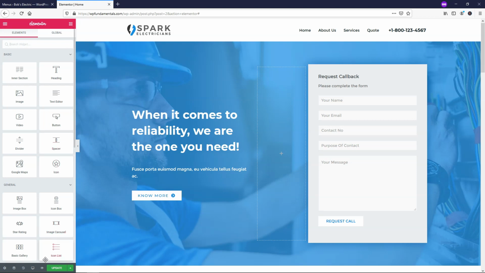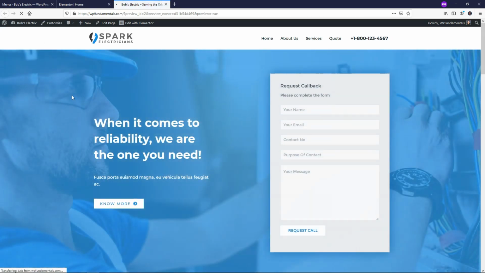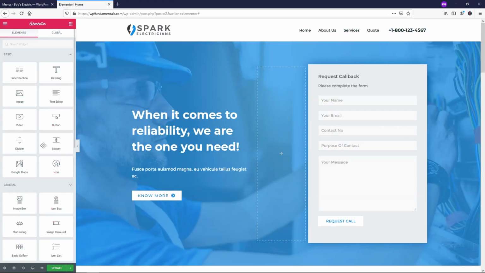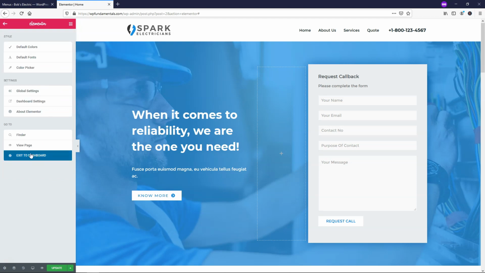And that's how you would do that. The last one down here we actually already checked out was preview changes, and that will just open a new tab outside of the builder. So the builder isn't here anymore once you open this. And if we just exit out of here, we're going to go back in here where the builder is. And the last thing that I wanted to go over is right here. If you click on this, you can easily view the page or exit to the dashboard and go back to our WordPress dashboard area from this spot.